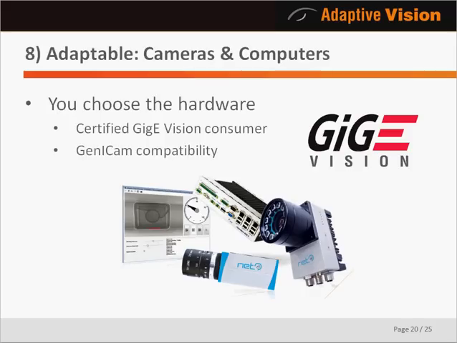The third group of features concerns the adaptiveness of the product. Adaptive Vision Studio is a certified GigaVision consumer and supports the general Genicam GenTL industrial standard. This makes it compatible with cameras and frame grabbers from all major manufacturers on the market. Furthermore, many vendor-specific camera interfaces are directly integrated so you can also work with various image acquisition devices through native drivers. Adaptive Vision Studio is an open environment, so you will be able to use it in all your projects even if you choose to work with different hardware types.